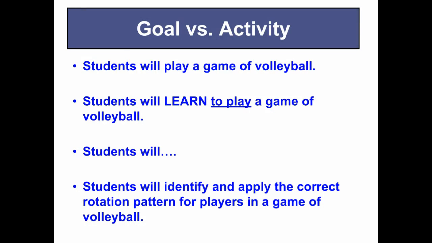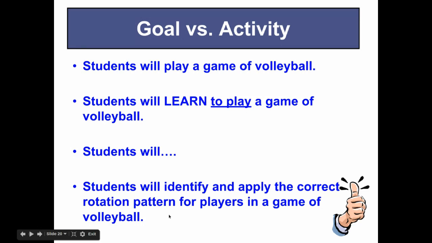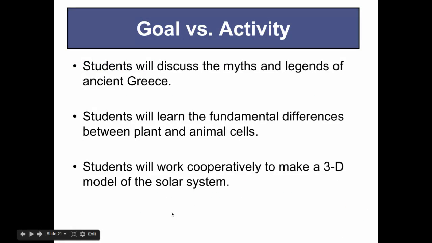And then you could give me a little quiz at the end, maybe a written quiz where I have to mark the rotation pattern. I would have to identify and apply it. That's possible. And this is the kind of objective that we want you to be able to write. Something very specific, clear, measurable, framework-based. Let's look at 3 more.